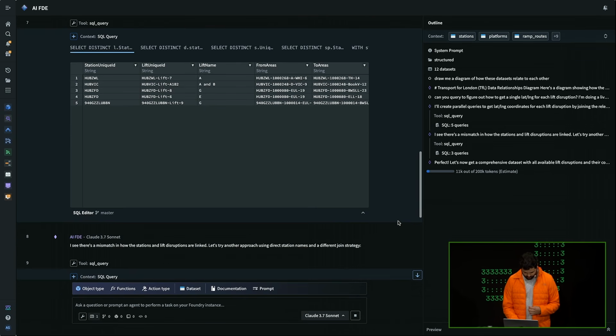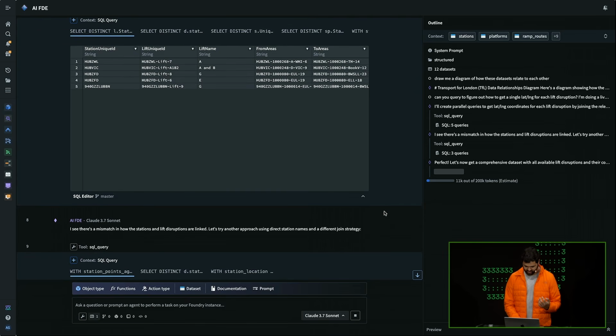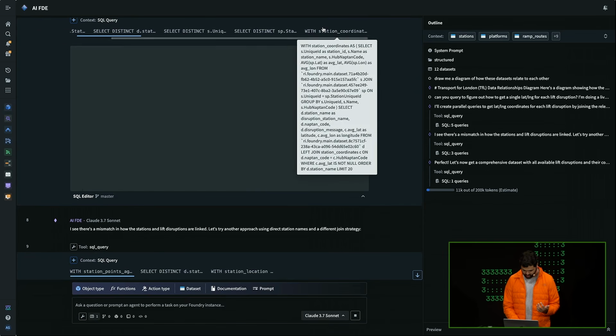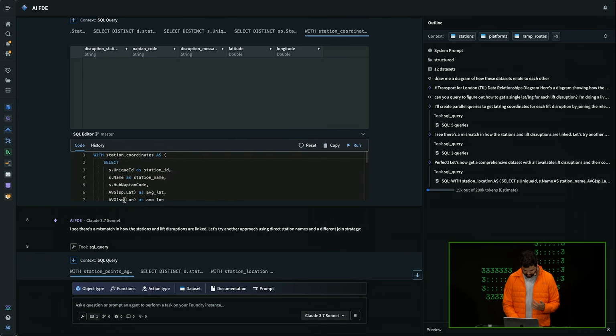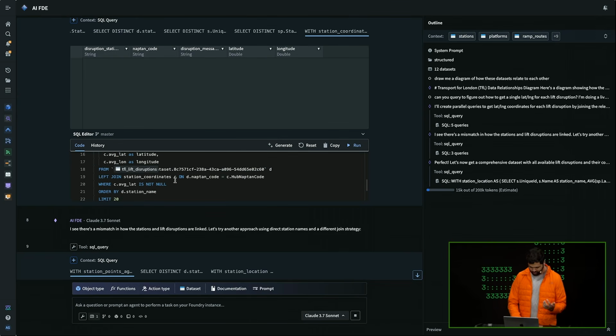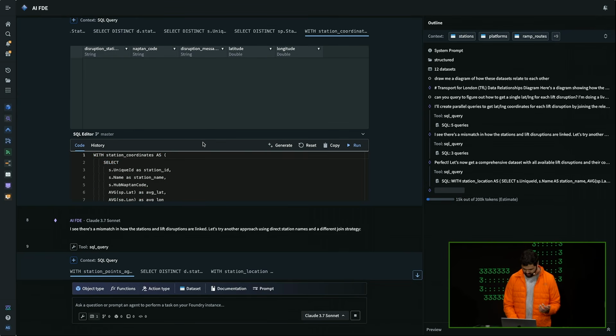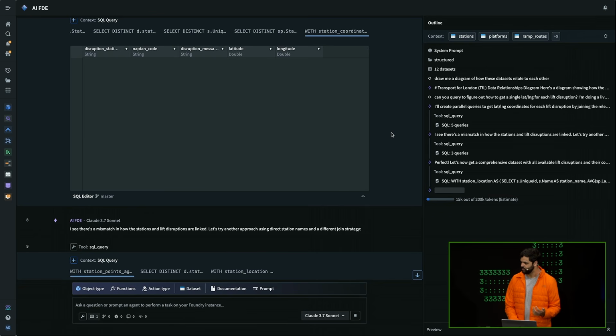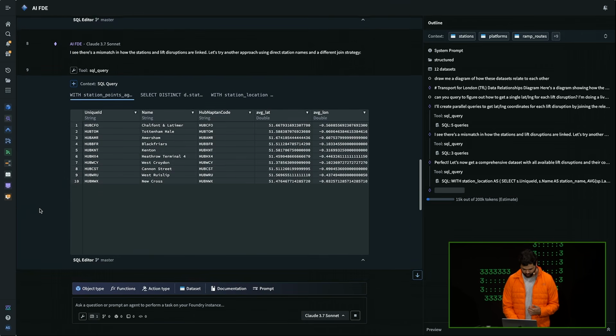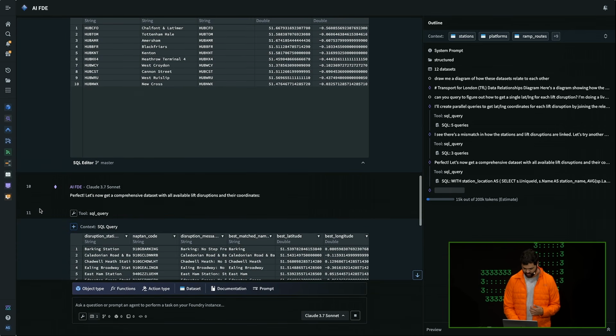So as I go through this, we can see exactly which queries it's running. I can switch between these and see, okay, looks like here's a pretty complicated query that maybe I could come up with eventually, but definitely not something I'd want to spend a bunch of time doing. And you can also see it looks like it doesn't return any rows. So it can identify, okay, looks like there's some mismatches here. Let's try some different approaches. And then it can come up with alternatives and validate those as well.